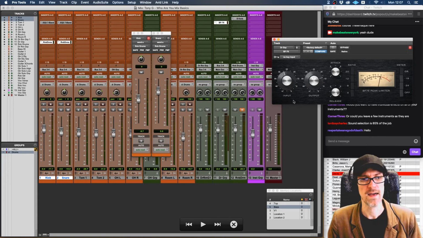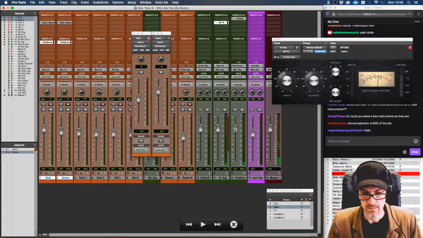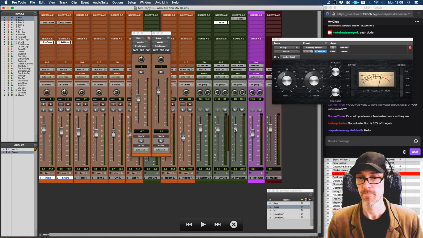Okay, cool. So we got that going on there. And now let's listen to the drums and the reverb here. Now what you'll notice is that the drums sound overcompressed, but the reverb sounds relatively natural.